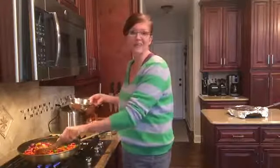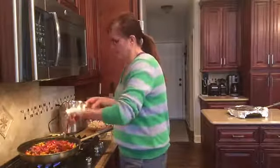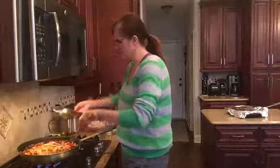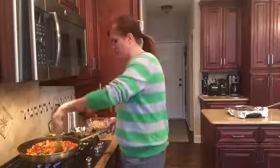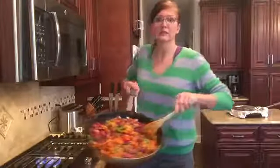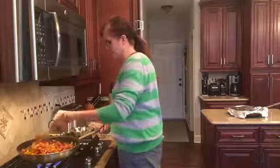This is a packet of yellow rice. So again, no measuring. This is one of those little packets that already comes with the yellow rice seasoning. And I'm going to stir that all up to make sure all the grains are everywhere around the pan before I add in my water. And they're kind of coated with all that yummy flavor from the whole rest of the pan. And can you see? It's so good. It's so heavy. I swear, this one pan will totally change your life.